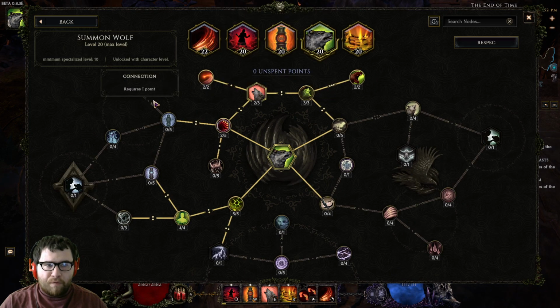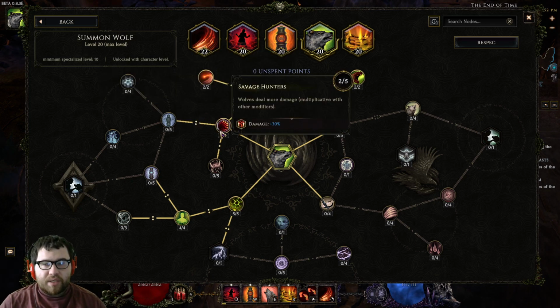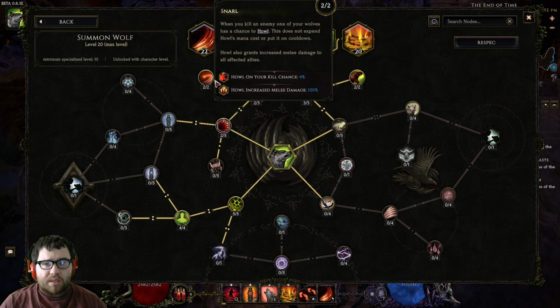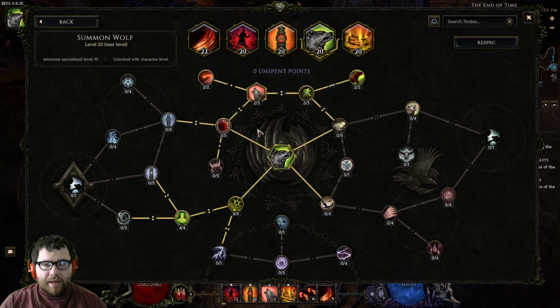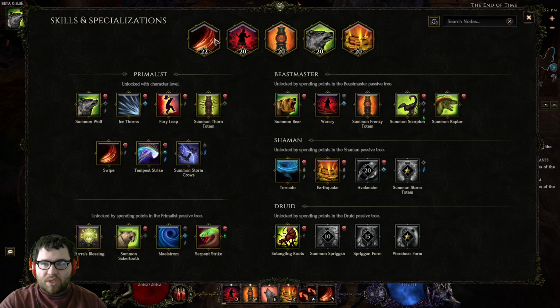Now for Summon Wolf, it is different from last time because we're using it to buff us instead of actually deal damage. So you take 2 points travel into Savage Hunters, 2 points travel into Victory Howl, 2 points into Snarl for the extra melee damage. I think this is like 150. I think it's, yeah, 150 total, which is really nice.